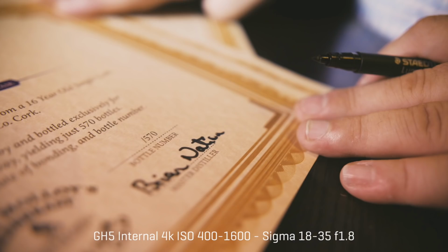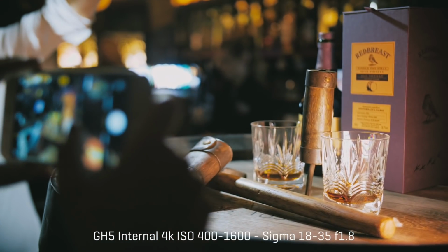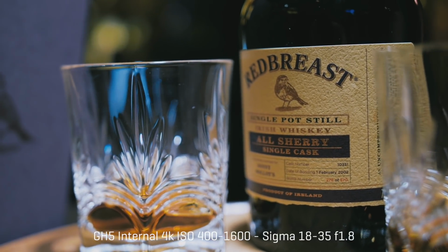The low light capabilities of the GH5 have been surprisingly good. I thought I was going to be really stuck doing low light jobs, and it was surprisingly good. Having said that, I used the Sigma 18 to 35 with the speed booster. That actually went down as far as f1.2 in terms of the f-stop within the camera, as in it told me it was at f1.2. So that is pretty bright.